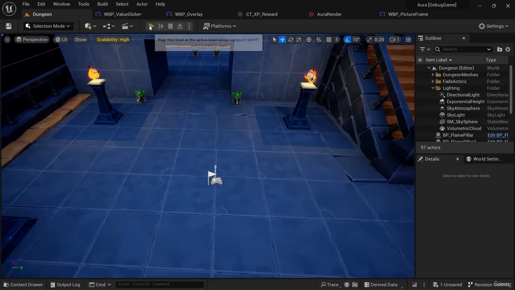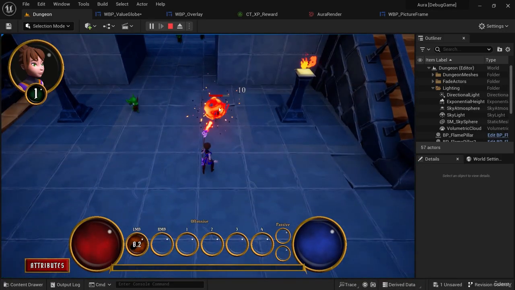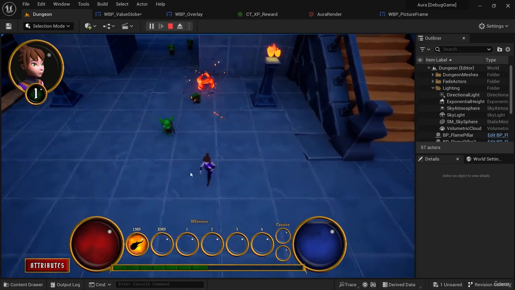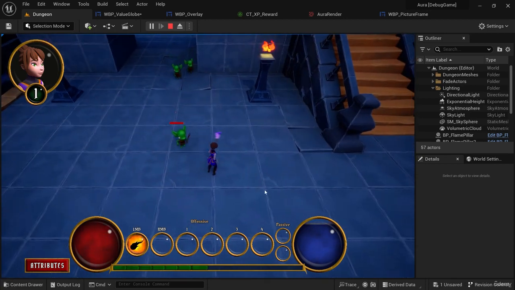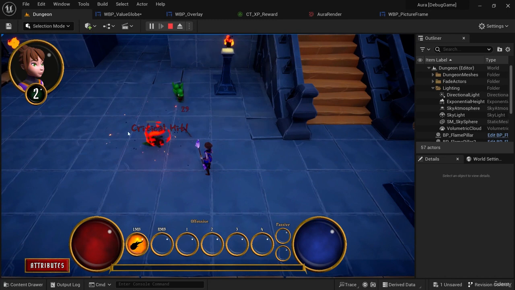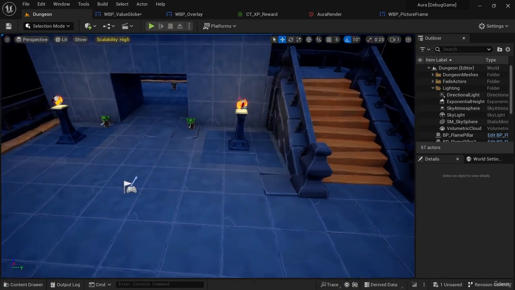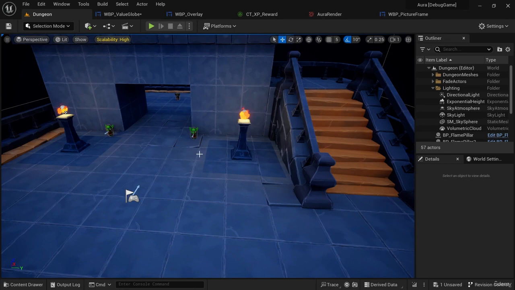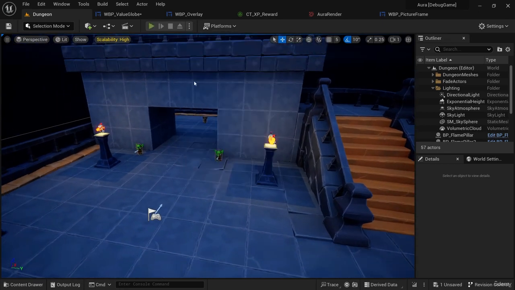Welcome back. Now things are looking pretty cool. We can level up, and as we level up, we see our level up here in the HUD change. Goes from 1 to 2, which is great. Now we could continue testing that and go up to level 3, but we'll do plenty of testing throughout the course. We can also test in multiplayer.